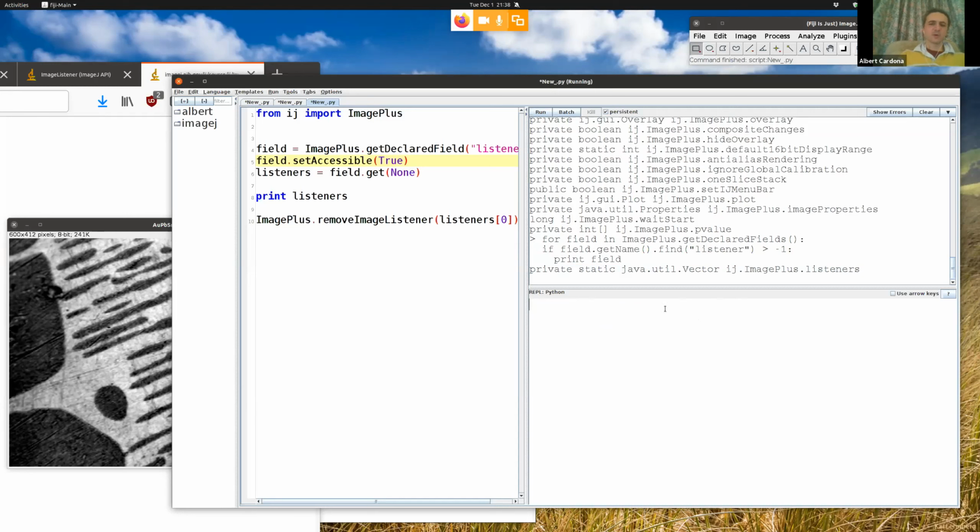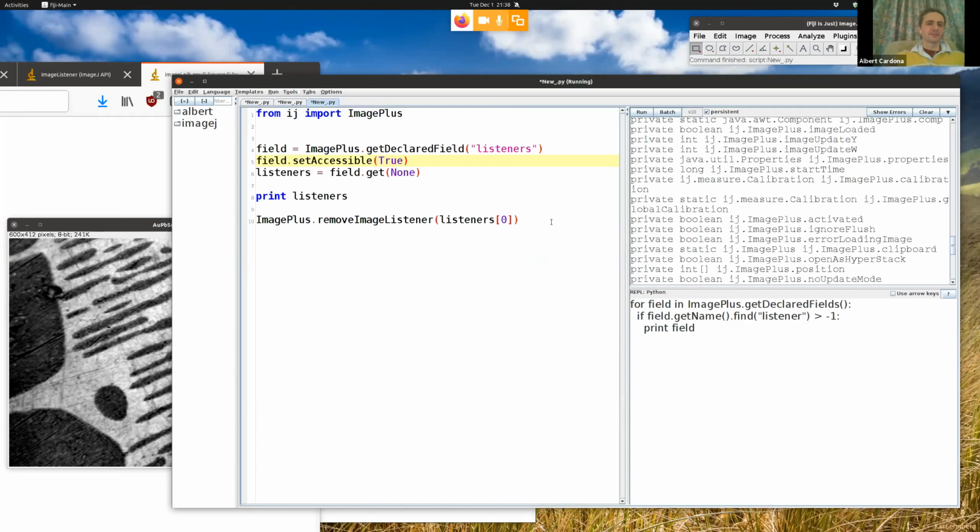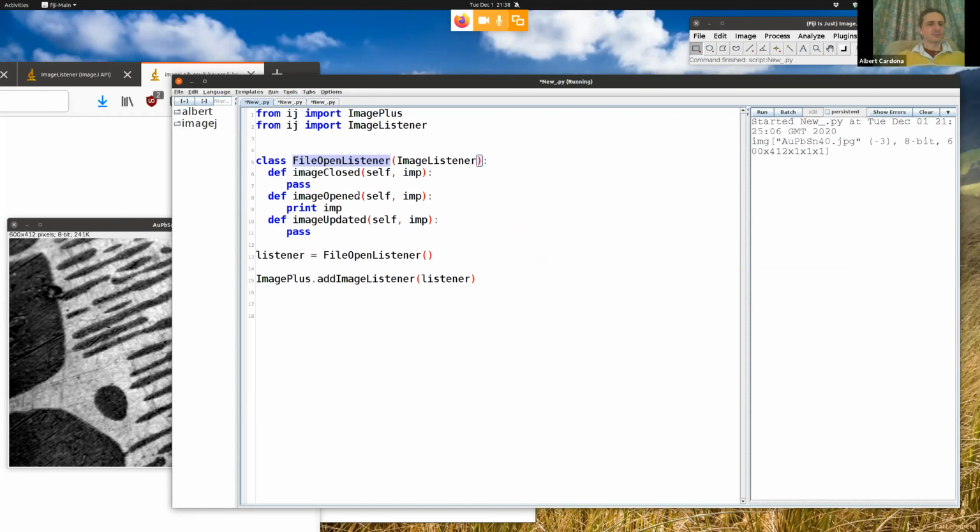So if I had not known and I wanted to guess, you can always get a list of all the fields a class has through the prompt, which is annoying. This should be in the autocomplete, and it will be soon enough, but just not yet. Right, so having shown how to remove the listener, which unfortunately ImageJ is missing a method, which is give you the list of listeners, so this will be a lot easier. Let's go back to the first program that we ran.